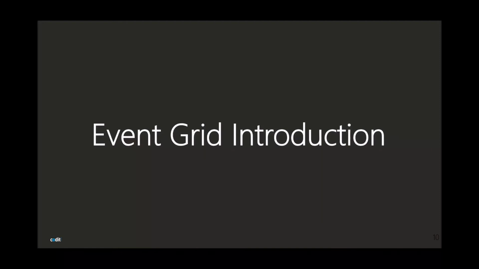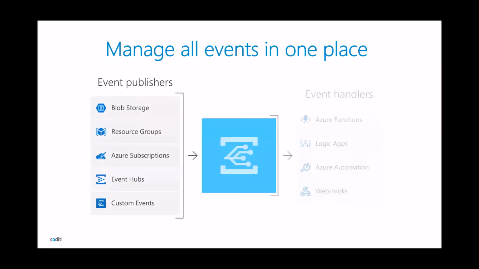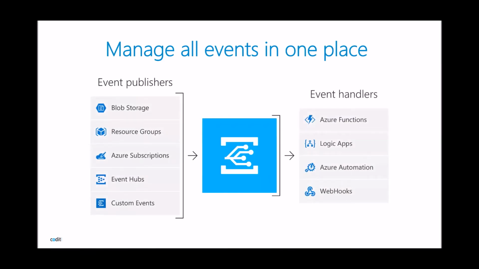So with that kind of semantics out of the way, and you have a little bit of a sense of what's being meant by messaging and eventing, then you have Event Grid, which is a central capability within Azure, centrally managed for your events. So basically you manage the events in one place. So that's what the service is. It's a platform as a service.